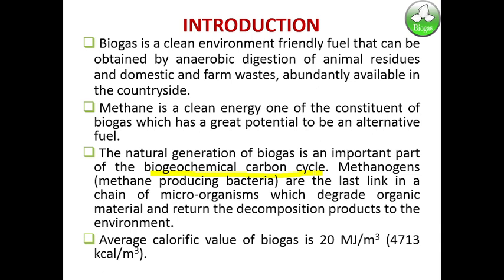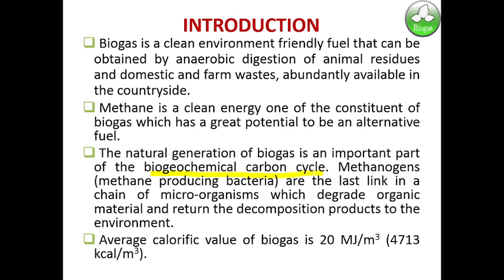If you burn this biogas, it is mixed with air as carbon dioxide, producing lots of energy. Again, this carbon dioxide is taken up by the green plants as part of the photosynthesis process, and converted into biomass. And again the biomass is decomposed and forms biogas. And again this is a cyclic process, and this process is called the biogeochemical carbon cycle.